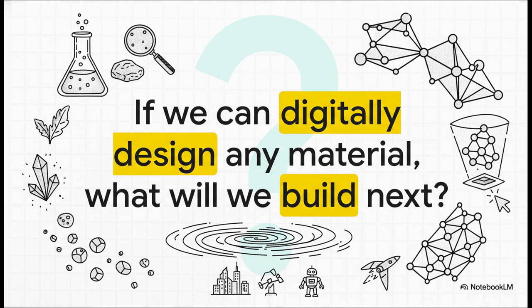So here's the bottom line. We are shifting from an age where we just discovered materials to a new age where we design them. This virtual laboratory gives us the tools to build things with properties we could only dream of before. And that leaves us with one last, really exciting question. If we can digitally design pretty much any material we can imagine, what are we going to build next?